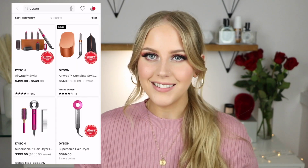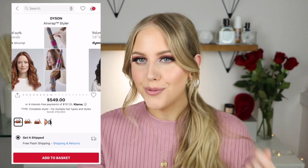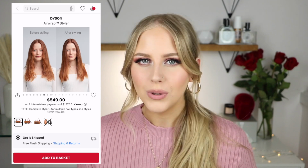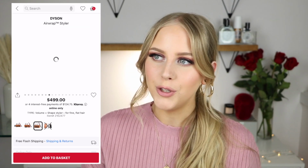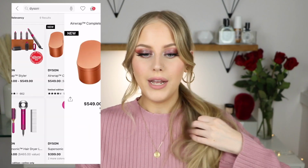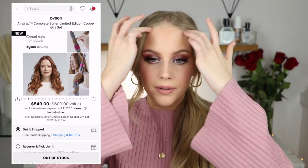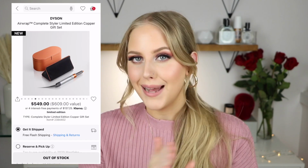And then my other one is the Dyson AIRWRAP, which you guys have probably seen videos of before and heard of. It's crazy expensive, and it is super unique. It uses air to wrap your hair up. Now when I first got this, I tried it and wasn't initially in love with it because it takes some time to learn how to use it, and for me, find a way that works best with my hair. I do have long hair, so I ended up getting the long barrels with it. What I used for a little bit of a curl today. So this tool could either take you an hour or it could take you 10 minutes depending on how you use it.